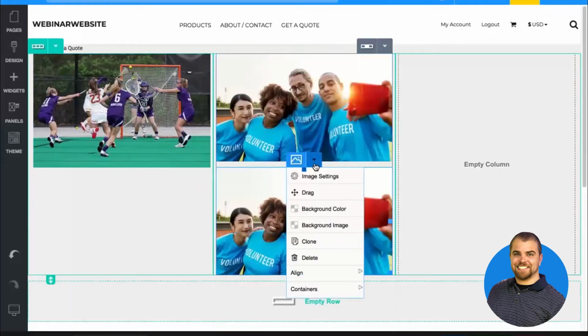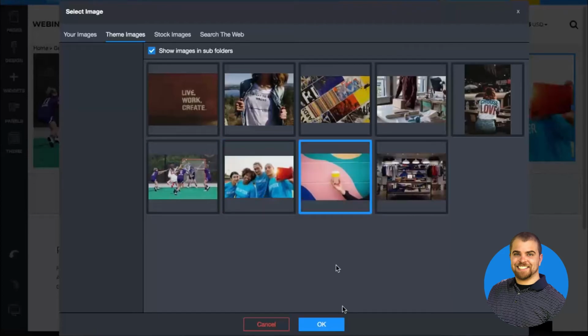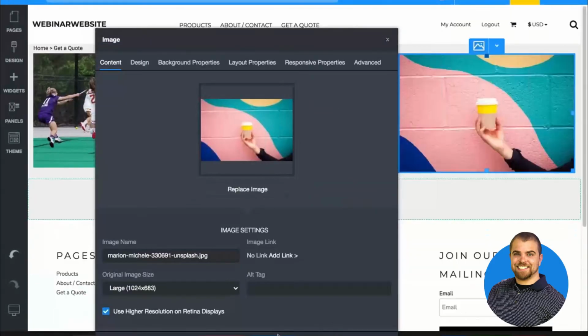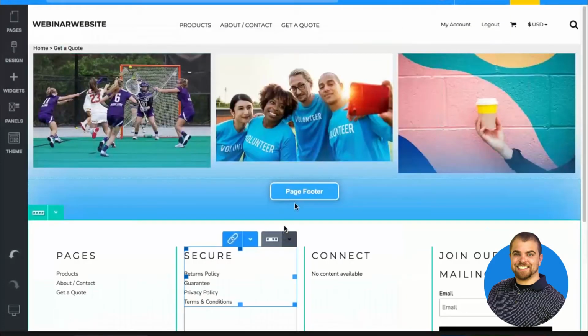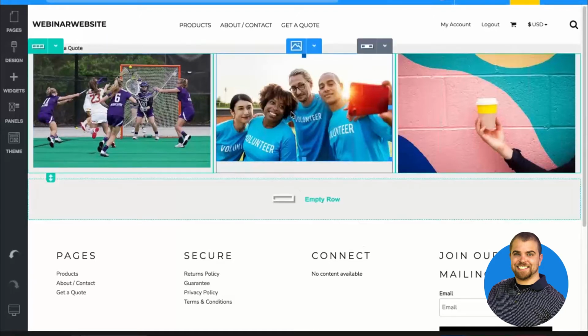You don't have to start from scratch each time. Same thing with rows. A lot of website design, it's not reinventing the wheel each time. It's designing it one way and then cloning it and using it throughout the site. A lot of stuff, it's just images, text, and formatting.